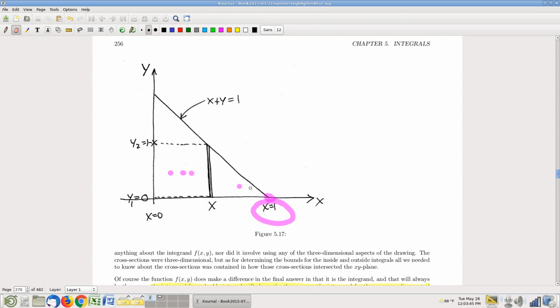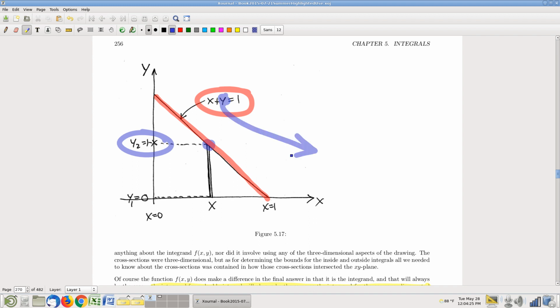Secondly, how do I go about finding the range of values for y? Once I fix a certain value of x, with x fixed, the range of values for y, well, there's the start of my y slices. Proceeds along until I get to there. That's the end of my y slices. And let's play the usual game. This bound that I'm looking for is determined by that point on the picture. That point is on that curve. That curve has that equation. Just like it was before, then I'm going to solve for what I'm actually interested in. The y bound, which is then 1 minus x. Same result. Same argument, really.